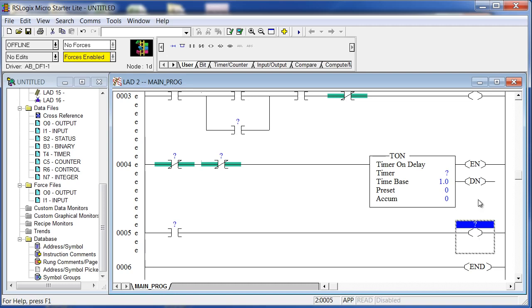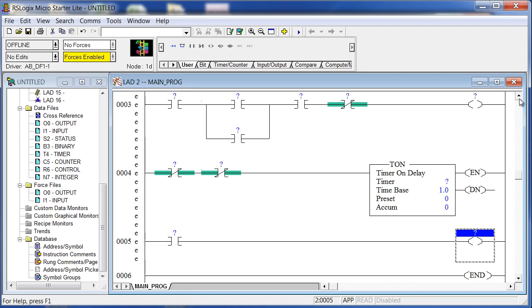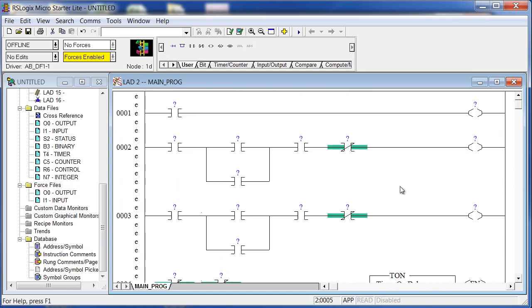As a matter of fact, the actual contact was in this rung right here. So this would be the limit switch, and this would be the interlocking contact from this coil down here, interlocking contact. However, we need one more condition here for the photo eye.